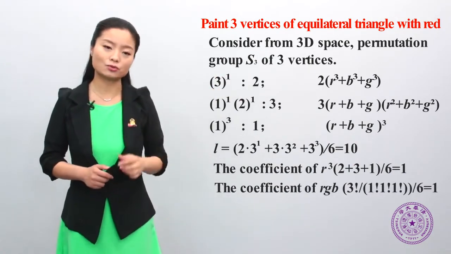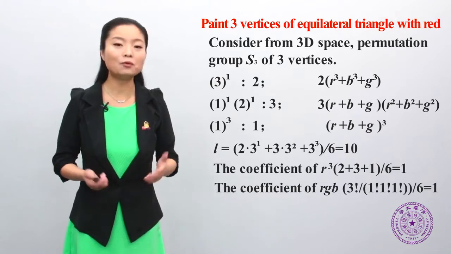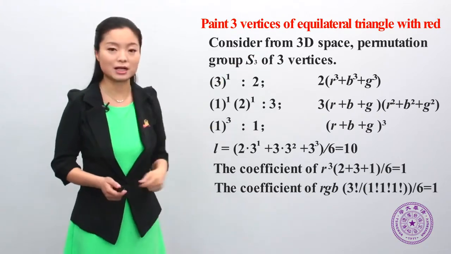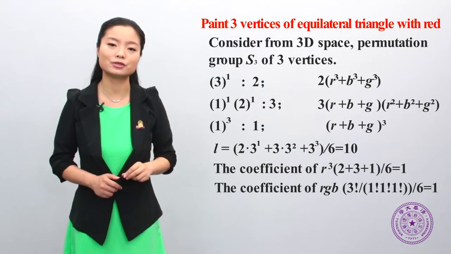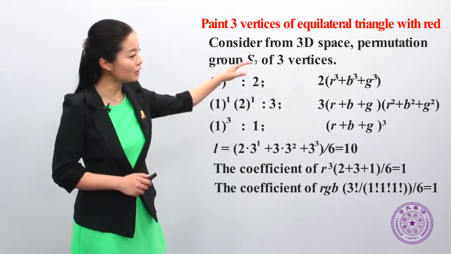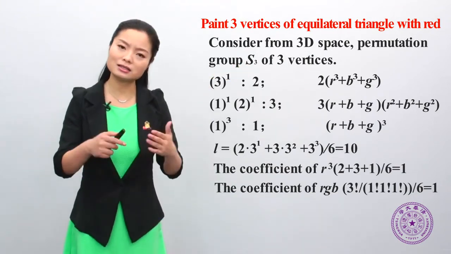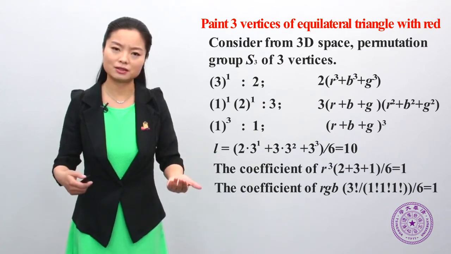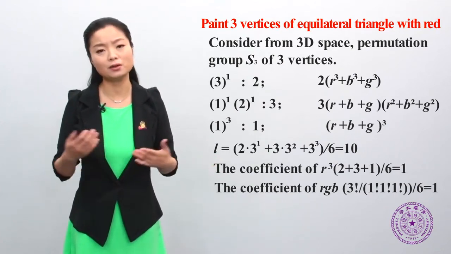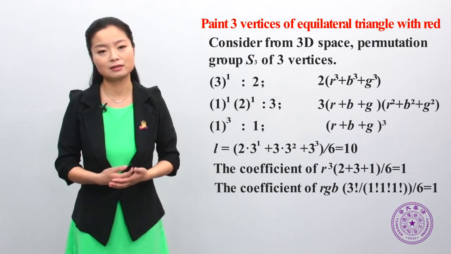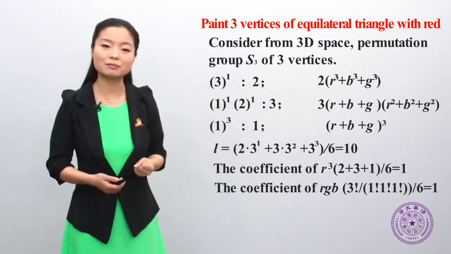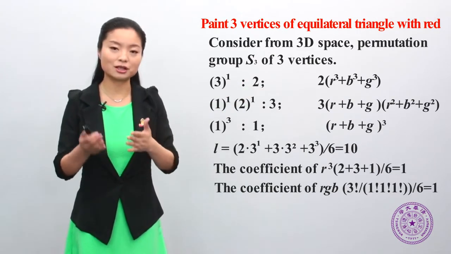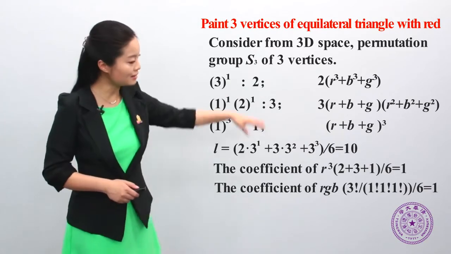Similarly, it will be calculating others. For example, what are the coefficients for RGB? Of course, we do not need to expand all the equations. We just need to look at each component. Over the first component, the corresponding should be r to the power of 3 plus b to the power of 3 plus g to the power of 3. It is not possible over here. RGB exists over there. Let's take a look at the second component.